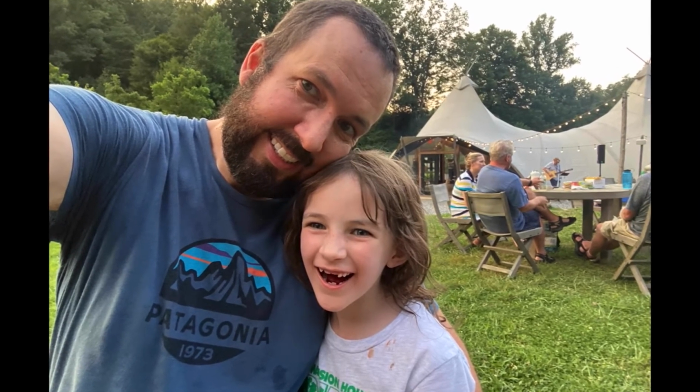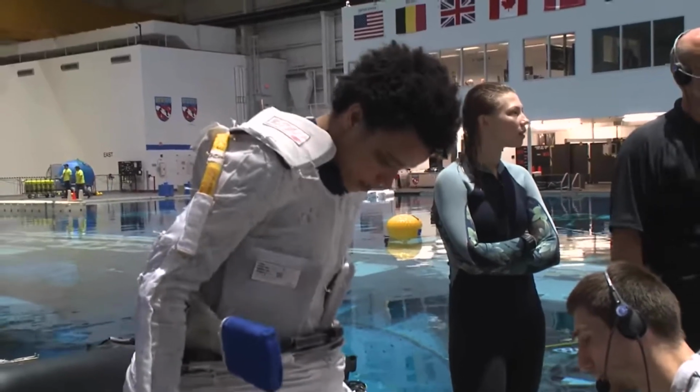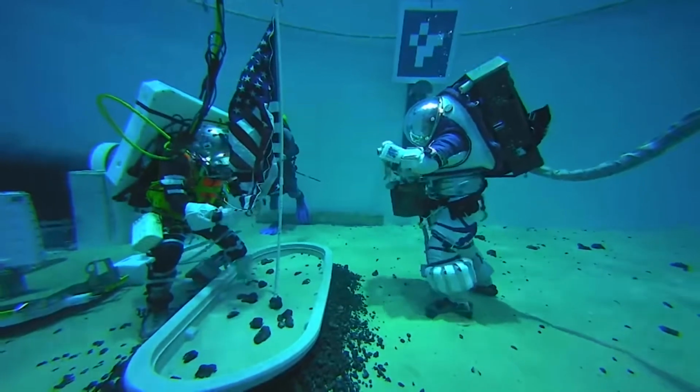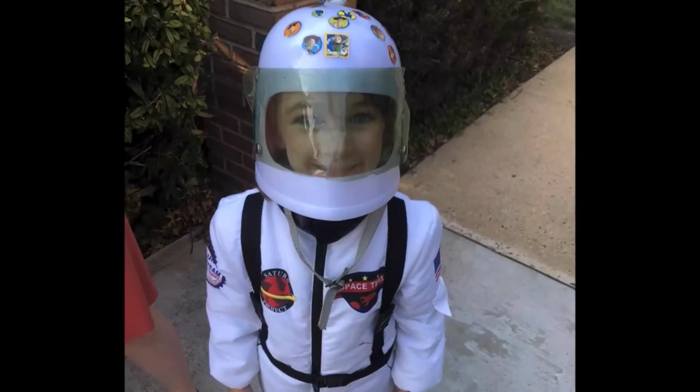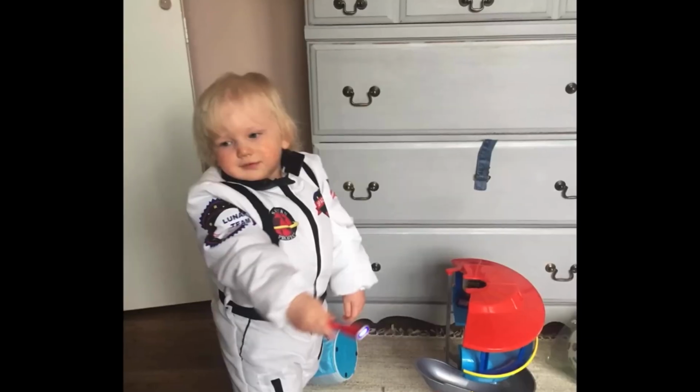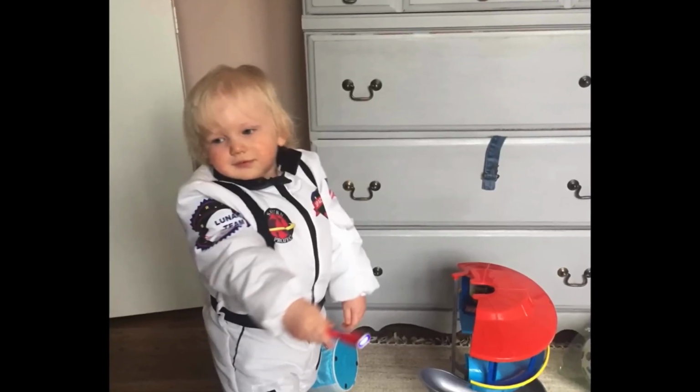I also look at my daughter and I think, okay, Amelia, she keeps saying she wants to be a firefighter, a construction worker, and an astronaut. And I say, well, Amelia, you can do all 3 and be an astronaut. Well, when you're an astronaut, you got to learn how to fight a fire in space. You got to learn how to build stuff. So you got to do all those things. What they'll become, I'm so excited to find out. But I have no idea what they're gonna end up gravitating towards.